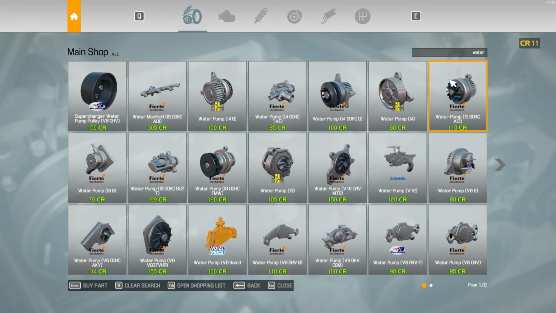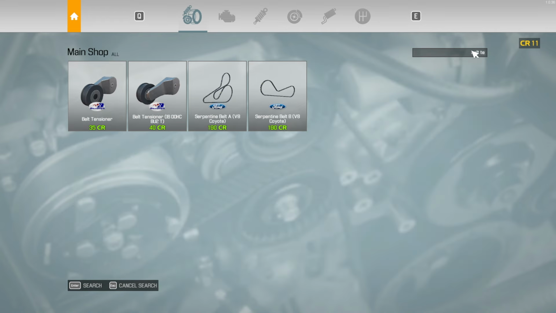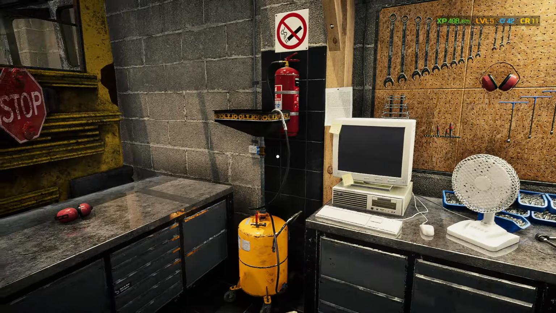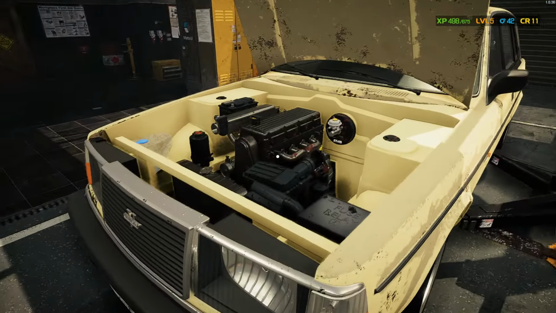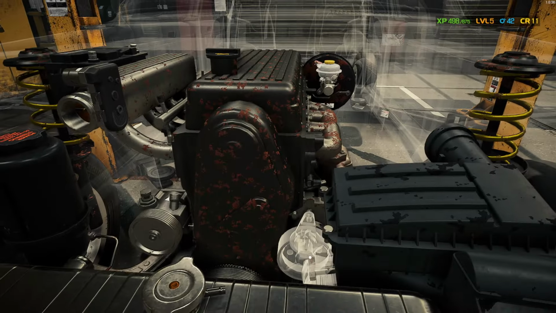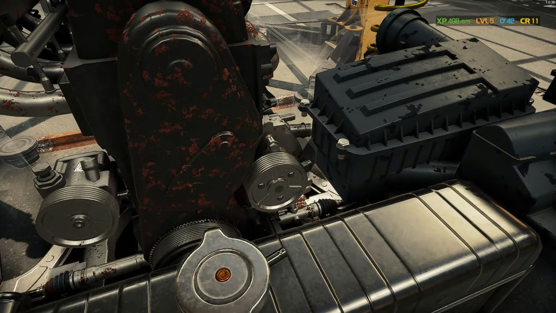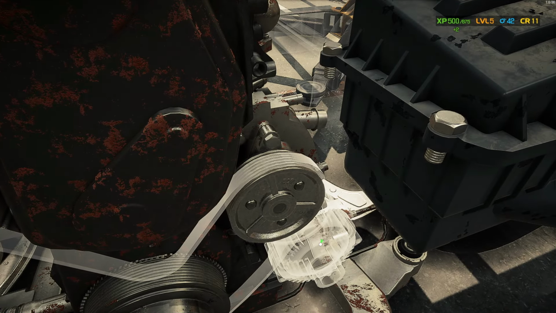I'm buying, but I'm not even looking at it. And then a belt tensioner over there. You don't have enough money? Are you kidding me? Okay, this is not good. Let's go add parts. Okay, this is not good. I told you guys I wasn't supposed to buy that car.